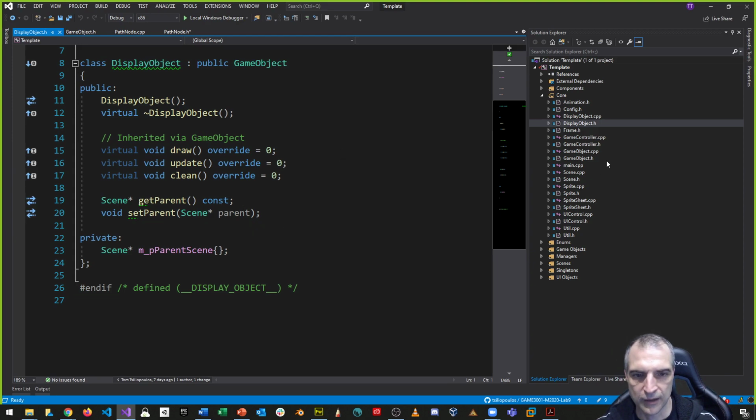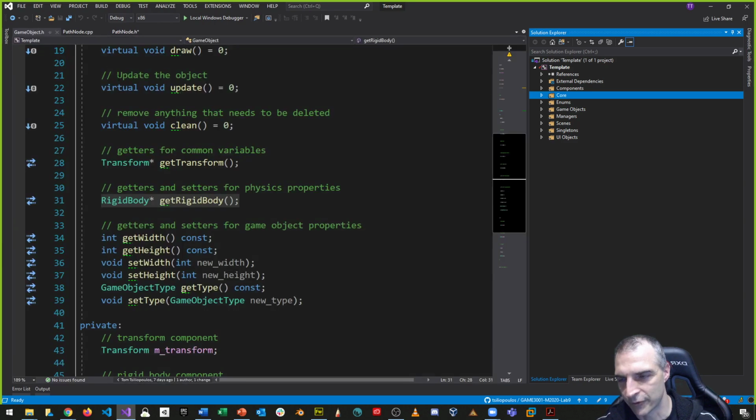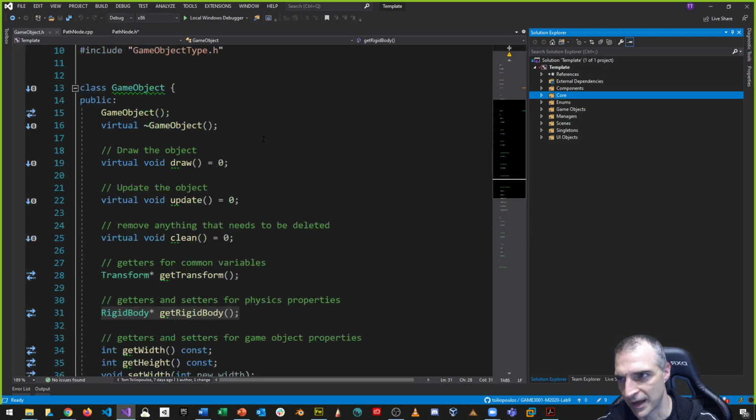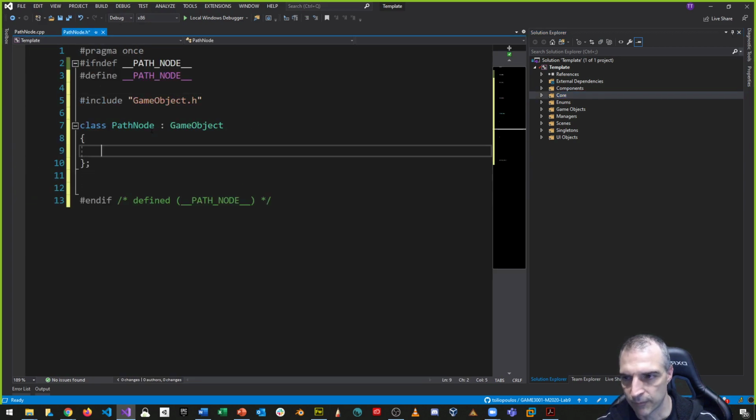And they're definitely not UI objects because UI objects are like specialized forms of display objects, right? Like another further down the pipe, right? So they're definitely game objects. I think that's the best way of describing them for now. We may decide to make them display objects for other reasons, but for now, path node should just be game objects.